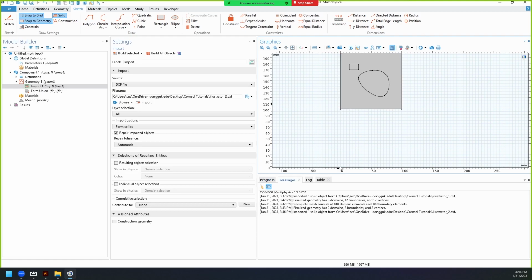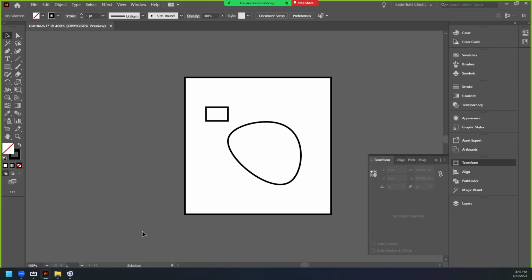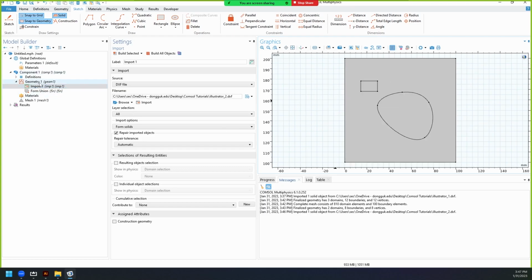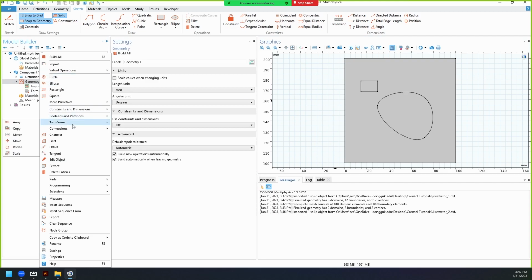So the y is not actually at 0. It has been shifted to like 100. If we want to bring it back, we have to shift it 100 units below. Using the reference point option over here and changing the dimensions, we can change where this cube actually is. We can also translate this one using transform.